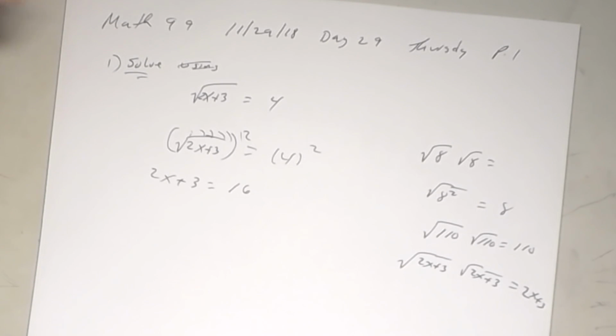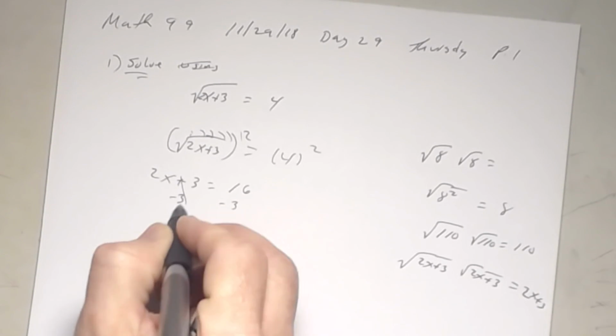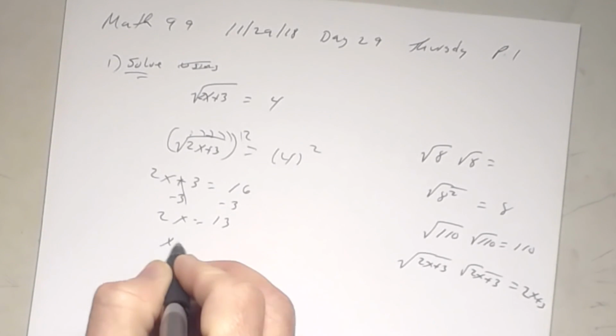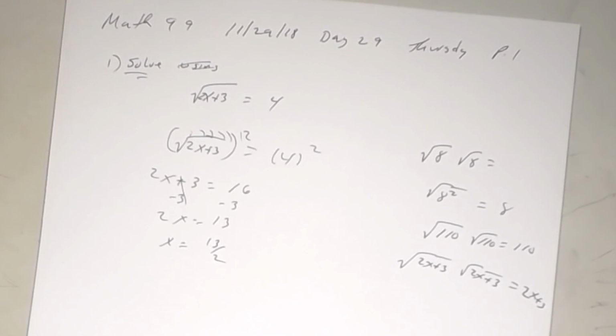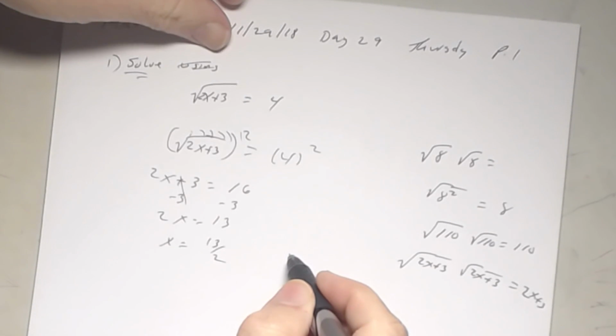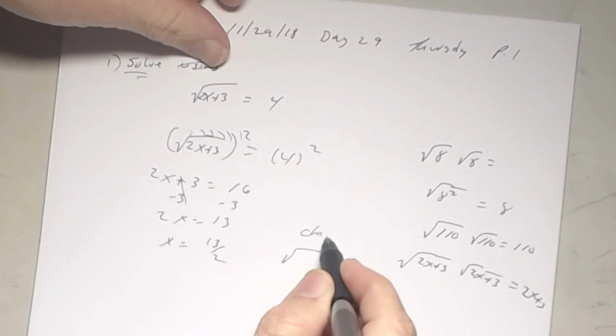But this one is linear, so you subtract 3 from both sides and get 2x equals 13, so x equals 13 over 2. Now, you did raise both sides to an even power, so you have to check. These are going to work, but you should check. If you forget, it's no big deal. The one on your final, I think the solution can be an integer, so it'll be easy to deal with. But basically, you have to go back to your original.